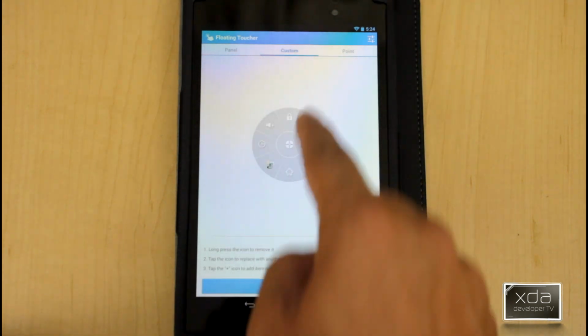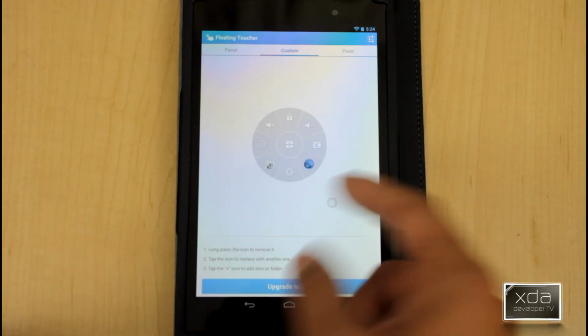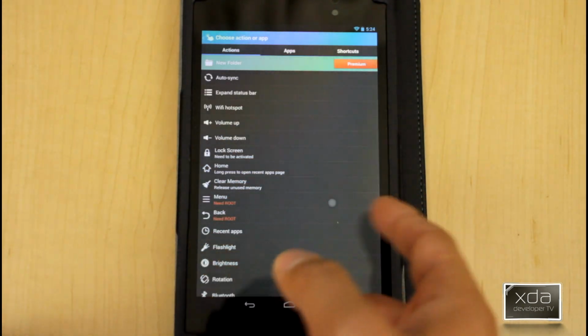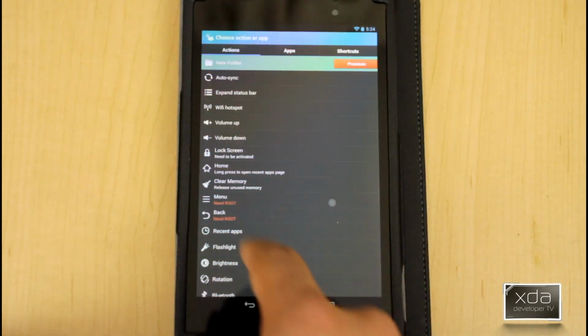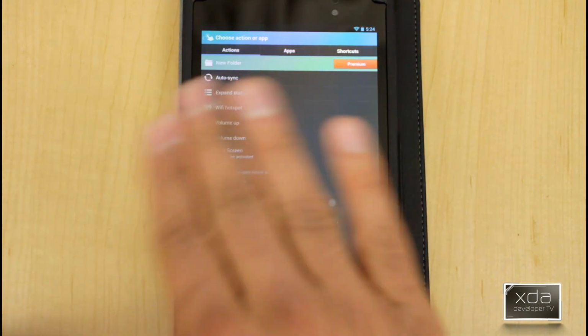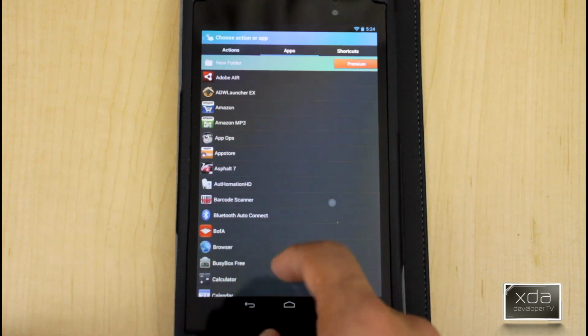You can add different shortcuts to the other options of the pie. The main thing you want to keep in mind is if you do want to delete something or just change the customization, you can click it. It takes you into what you can add. There's three categories. There's actions. There's obviously a premium version up there to add a folder, which essentially is just another layer of shortcuts that you can add. And you can also add your applications.